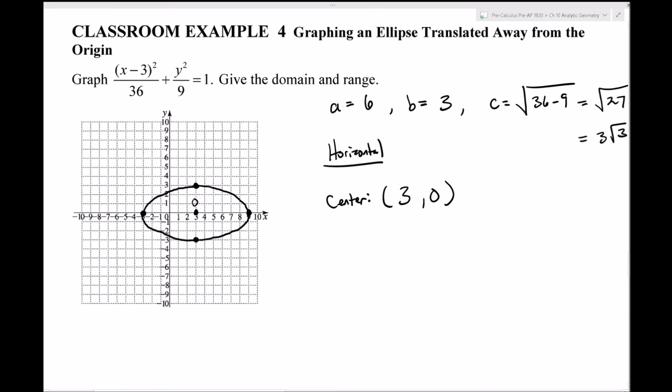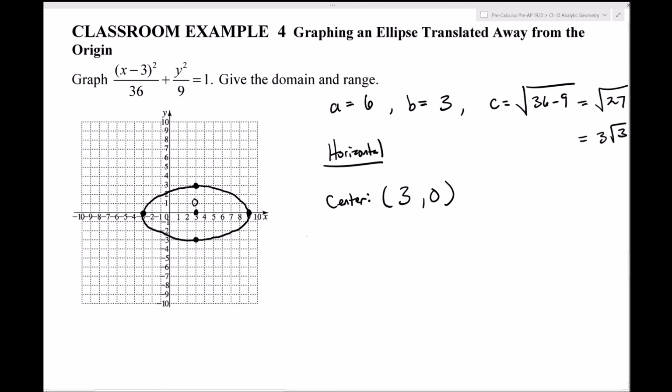I kind of messed it up in the last quadrant. And what do they want? They want the graph, and they just want the domain and the range. I'm calling the graph done. Domain and range, I'm going to go ahead and give it. So what's the domain, what's the range?